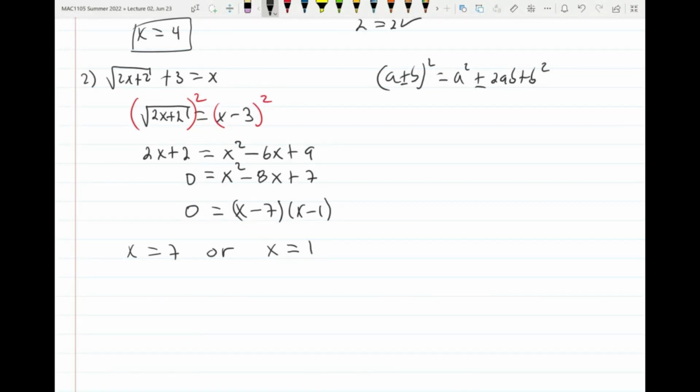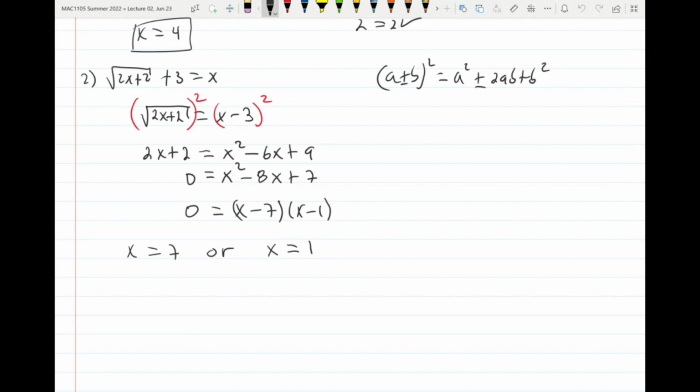Now the question is, are these the solutions to the original equation? You don't know, you have to be very careful here. Okay? You have to be very careful. So you need to check, you either plug in manually or you visually inspect it. For example, you already should realize that 1 is suspicious. Why? If I put a 1 here, on the left I have 3 plus something that's positive, because square root of whatever is always positive, right? There is no way that 3 plus something positive will give you 1. Understand it? So 1 is out of the equation.